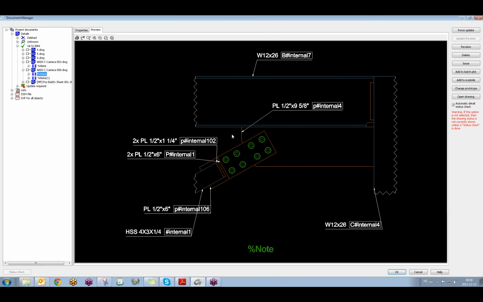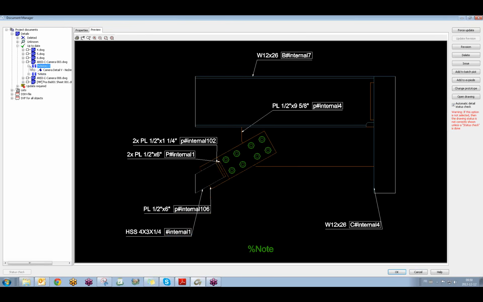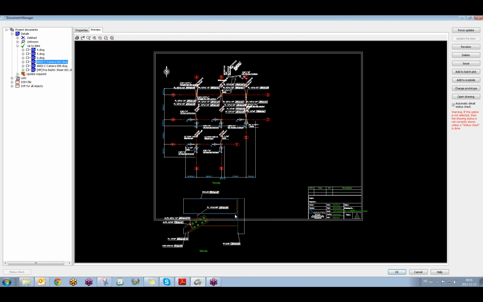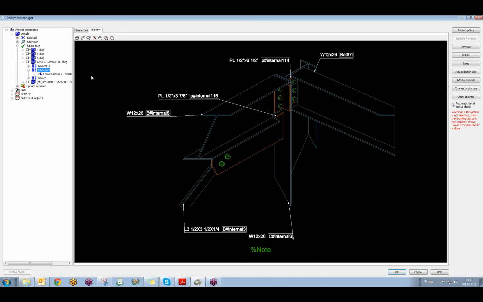I will select the first one, this one, drag it into my anchor plan. Now it's already done. That's the first one done. I will go select the little plus, select the second one, drag it into the paper of my anchor plan.